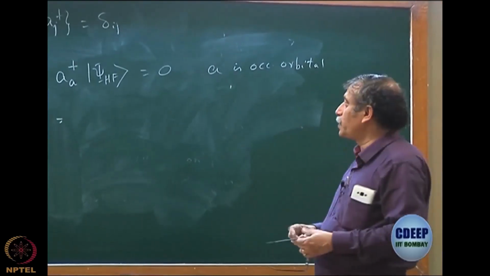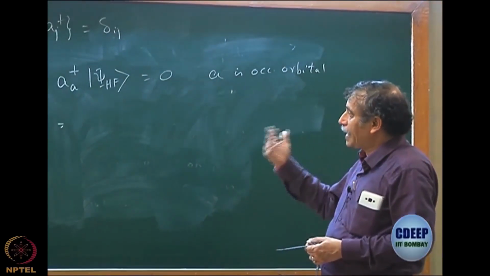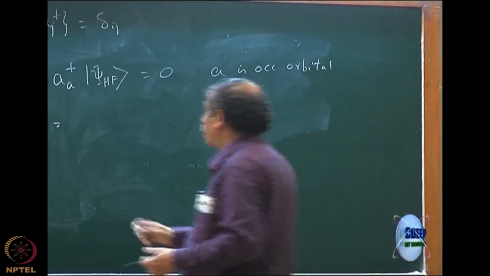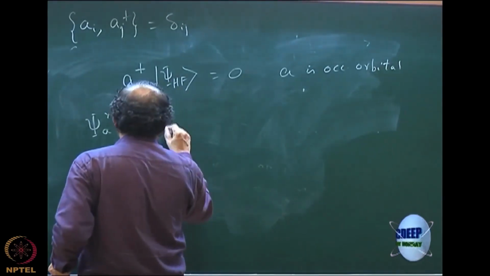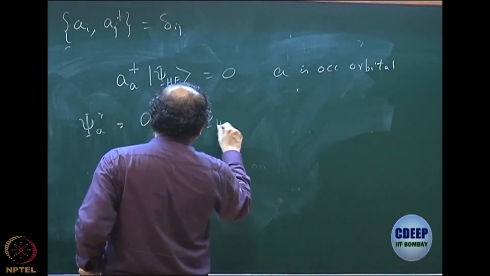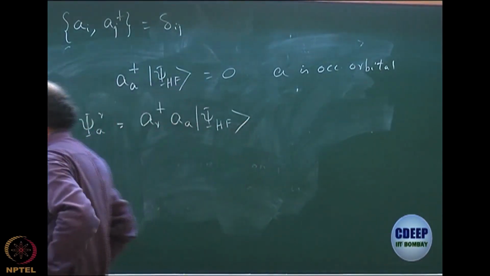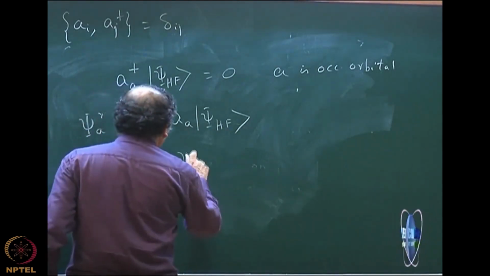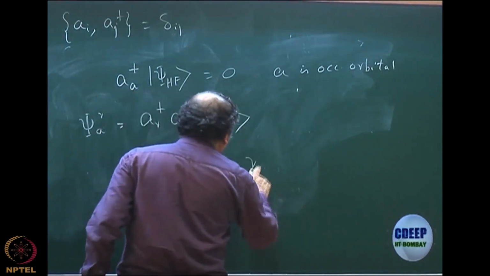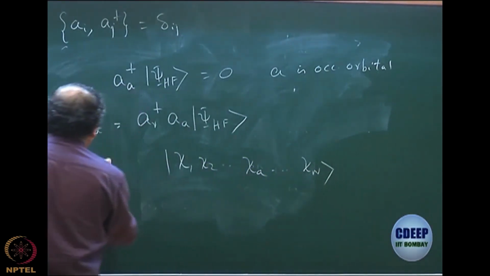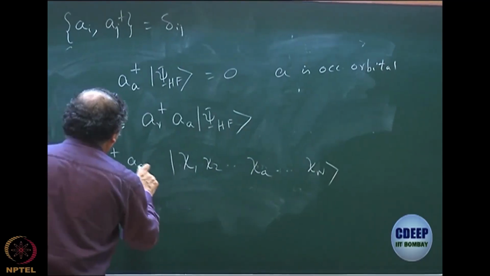So, what are the things that we are doing? We are destroying A, and in that same column we are creating R. Okay. So, the first thing that we do is to destroy A and then to create R. So, let us see how it works. I have a determinant which is again chi 1, chi 2, etc., and here was chi A, here is chi n. So, I want a R dagger a A to act on this.